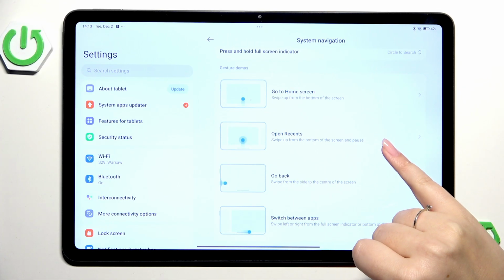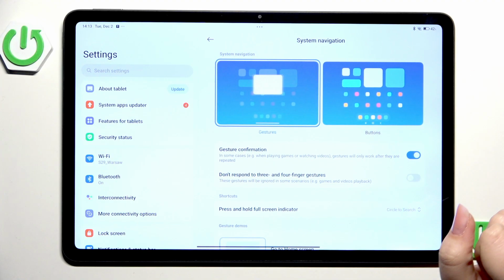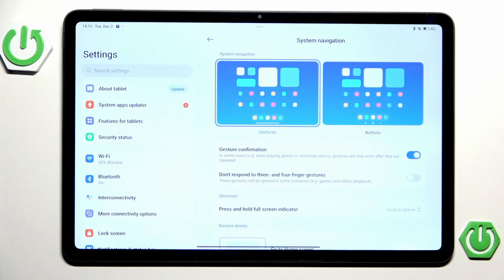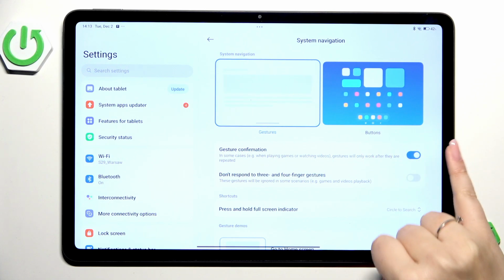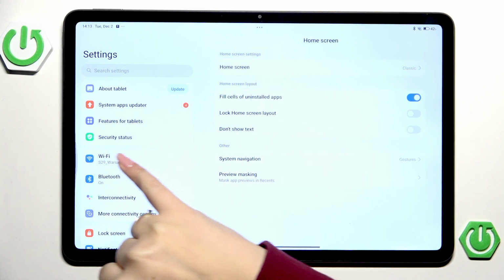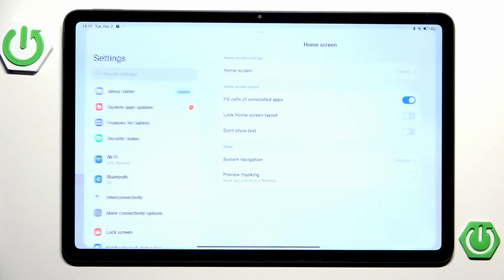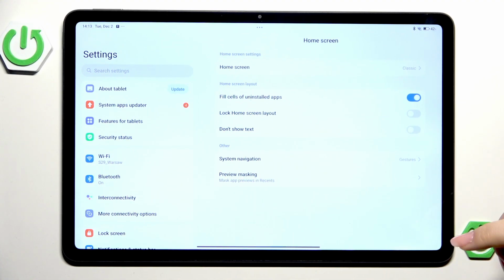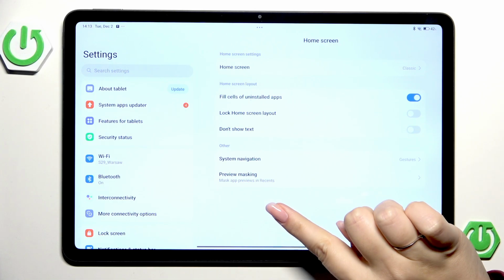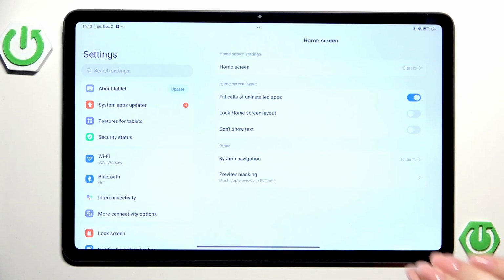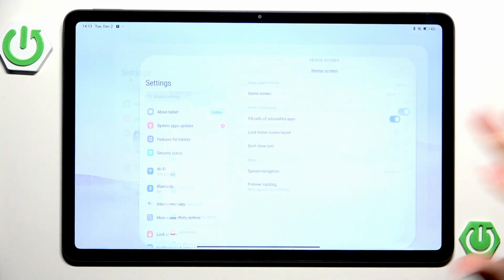So here, let me explain the gestures. If you wish to get back to the previous page, swipe your finger from the side to the center, from the right side or from the left side. It works the same. If you wish to come back directly to the home page, swipe your finger from the bottom to the center of your device and make sure that this motion is quick and short, so something like that.